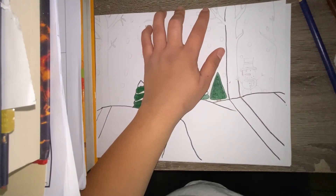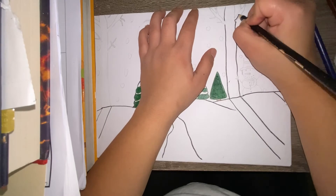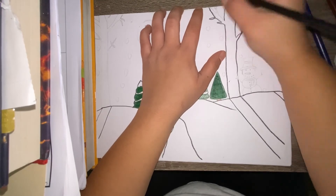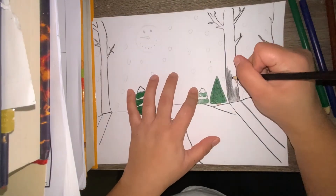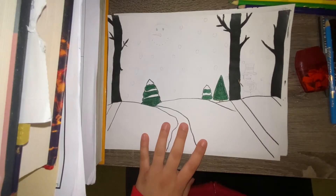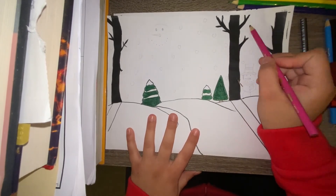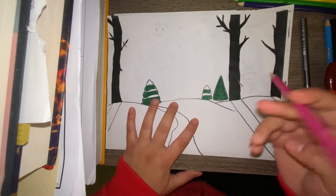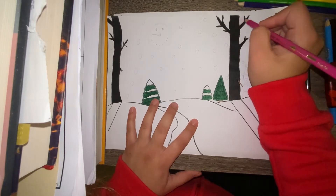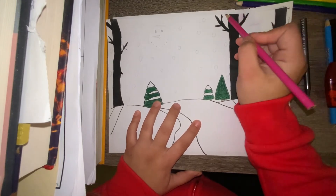After you've outlined the bottom, you're going to go back and outline all your trees, and color in those trees with your black colored pencil. It's also optional if you want to color in your tree brown. Now that all your trees are colored in, we're going to start to work on the background — the sky. I'm using a pink colored pencil and I'm going to color it in gently and avoid coloring in the snowballs. It's okay if you do get some pink in the snowballs because we're not perfect, but try your best to avoid it.